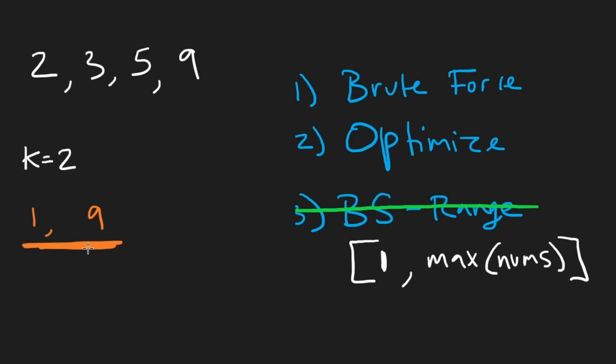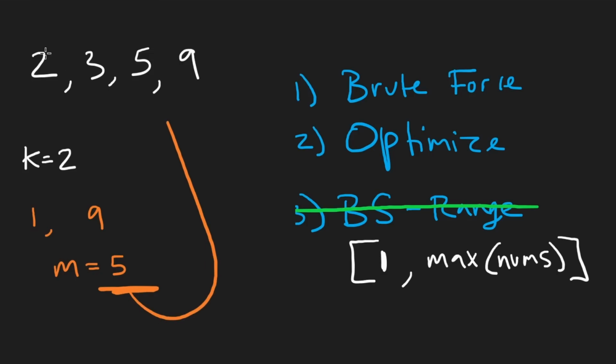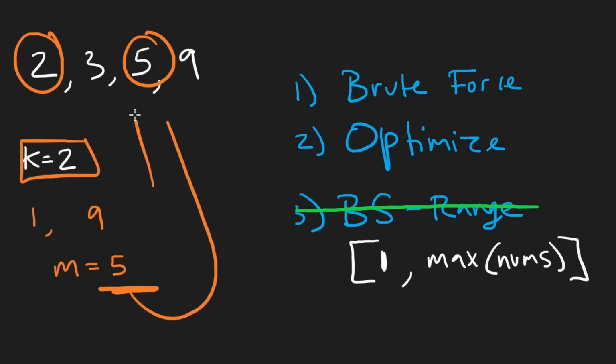Then we're going to run binary search here. So let's calculate the midway point. As I do this, you'll probably get an idea of what the brute force and the optimal thing is. My midway point is going to be 5 in this case, and that's my capability. To put it into context, this means that if I took K houses from here, and the maximum amount was 5, then the capability here was 5.